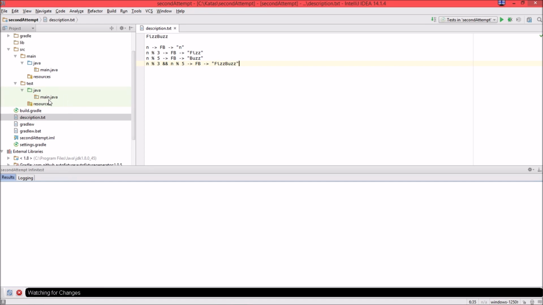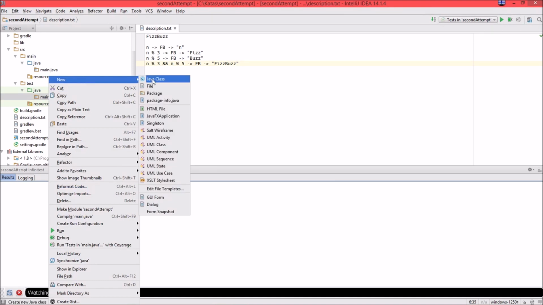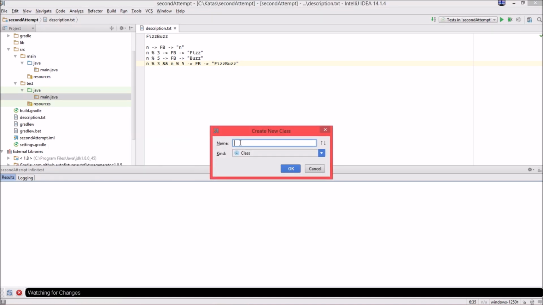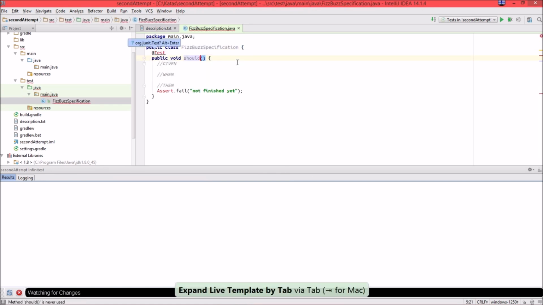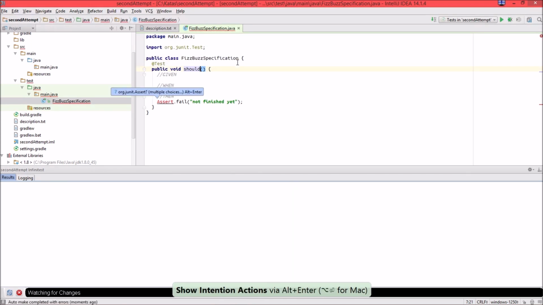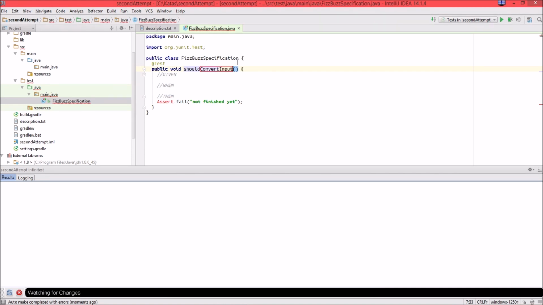Okay, so let me just add a simple test class called FizzBuzz specification, and we'll add a single test, and we say that FizzBuzz should convert input to expected value.